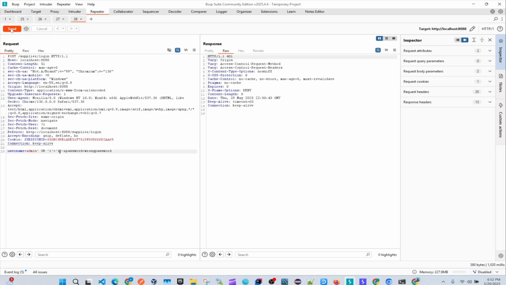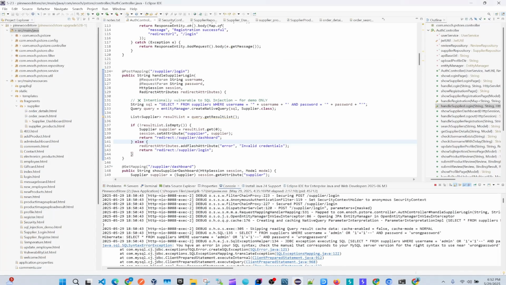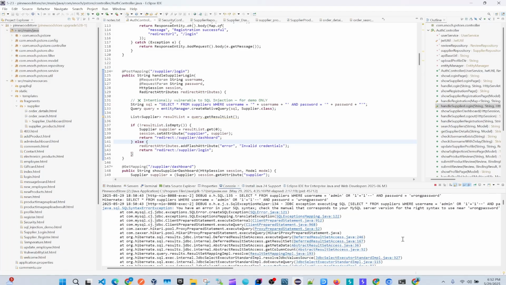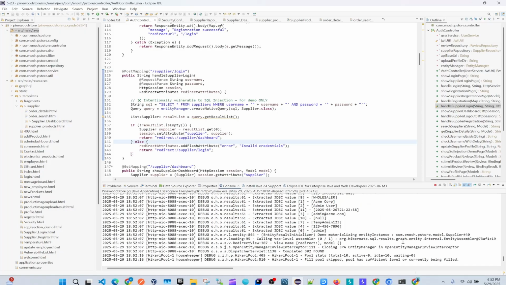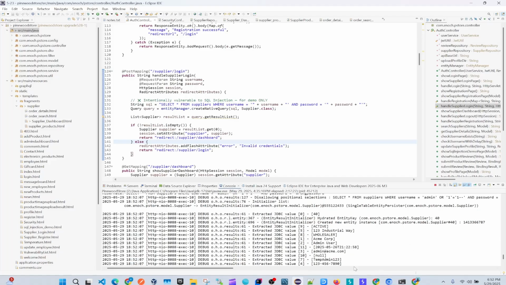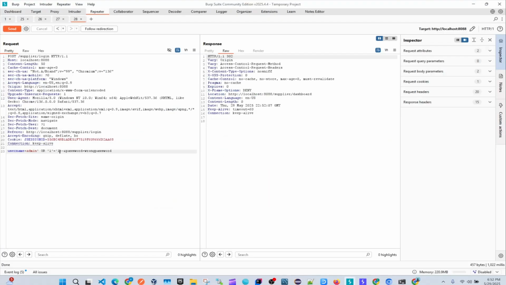So I'm going to go ahead and run it. 302. I got 302. 302 is a good thing. Whenever you get something like that, it means a redirect. It usually works. So if I go back and take a look, as you can see here, the query runs select all from suppliers where username equals admin, 1 equals 1, and comments out everything. And it did have a SQL error, well, let's go ahead. It actually worked. That's the reason why it returned data. And even if you can't see the backend, whenever you do injection and you get a redirection, that's when you would know it's actually working.